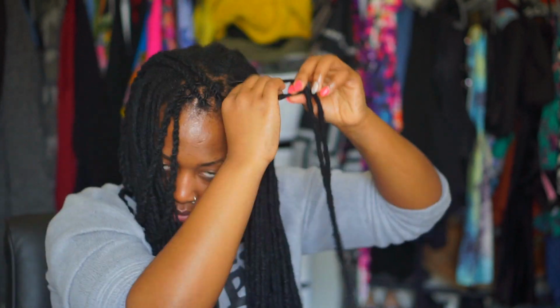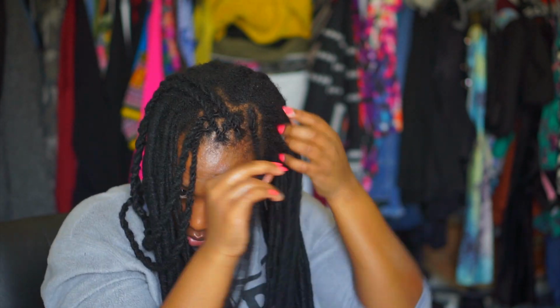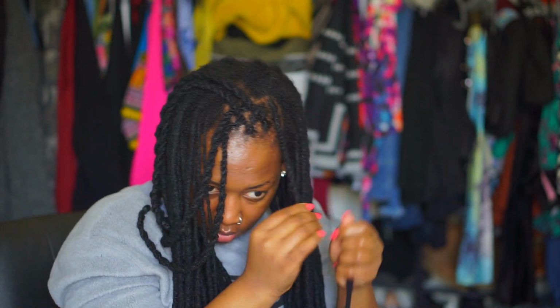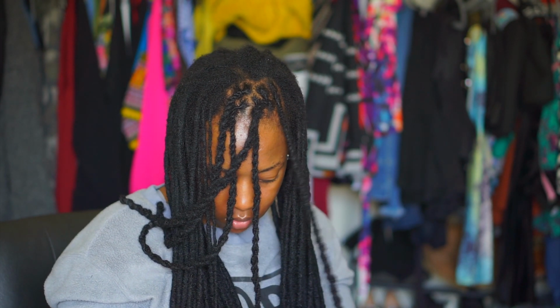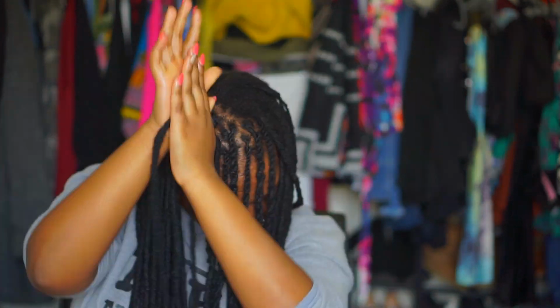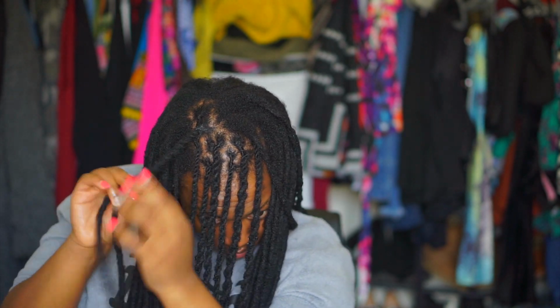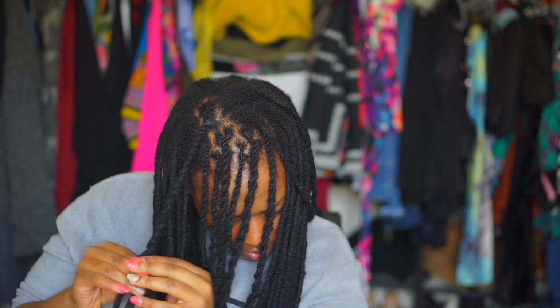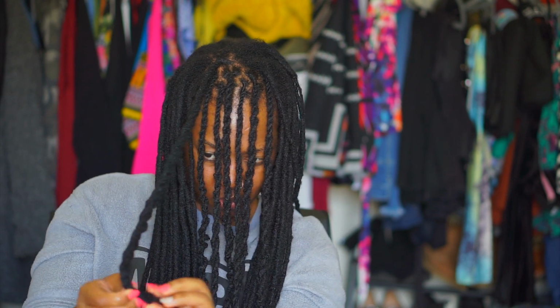So doing it here and there wouldn't be very harmful, but you just want to be very careful using rubber bands on your hair in general. No matter what you do, you want to avoid it as much as you can. And you don't want to leave this style in for too long either. I'd say the max you should leave a hairstyle in is about 5 to 7 days, in my opinion.